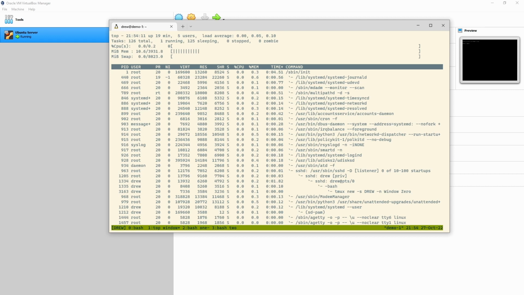Imagine if you've got 15 to 20 windows open and you can't remember the name of it, or you don't want to scroll through because there's a lot there. You've got 100 windows open. Well, this is a way in which you can quickly search and find that window. It's really useful.